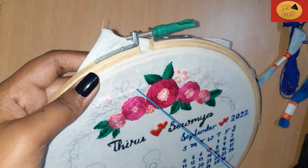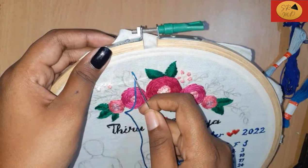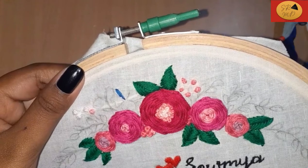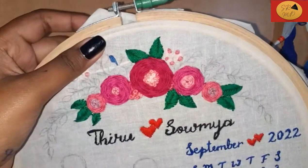For this flower, I am going to use blending stitch. Make alternating long and short stitches. At the end, you will get a blend of stitches. I am using 2 colors of threads in this.